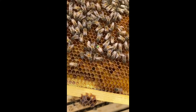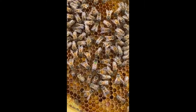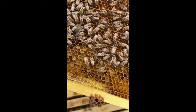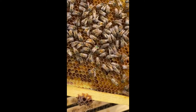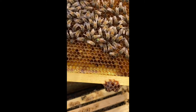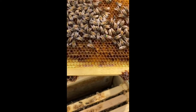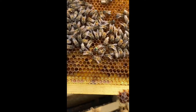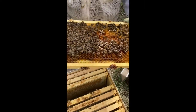On this frame there's a queen — you can see sort of a green dot where we marked her from last year. The bees don't usually like us doing that, so they've probably tried to clean it off. She is definitely bigger than the worker bees and she moves around the frame while the workers help her: they feed her, they even carry out her waste, and they make sure that she's laying in empty cells that are cleaned out and ready to go for new brood.